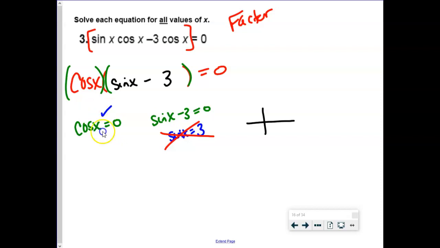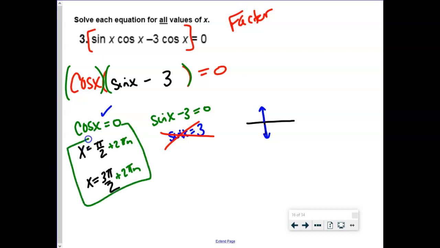Okay. So talk to me about your unit circle then. Where is your cosine 0? Yeah, and also there. All right. So now you're diving into book territory. Hold on, man. All right, so I am going to write down pi over 2 and 3 pi over 2, and then lazy Abruzzo is going to go plus 2 pi n on each of these, and I'm going to call it a day.